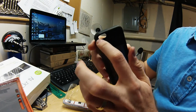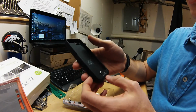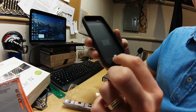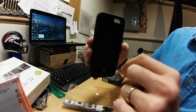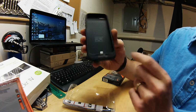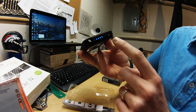But it does kind of give some protection, so the camera is recessed in there, of course, from the thickness of the battery. But it's really light. I'm surprised here. So it's got speakers here on the front, well, speaker ports on the front, so that the downward firing speakers on the iPhone will actually channel that sound out the front, so you can hear it a little more easily. And then, this is what I really do like.